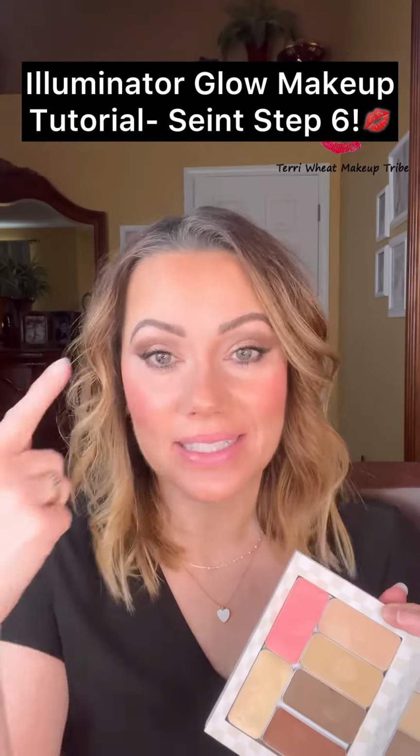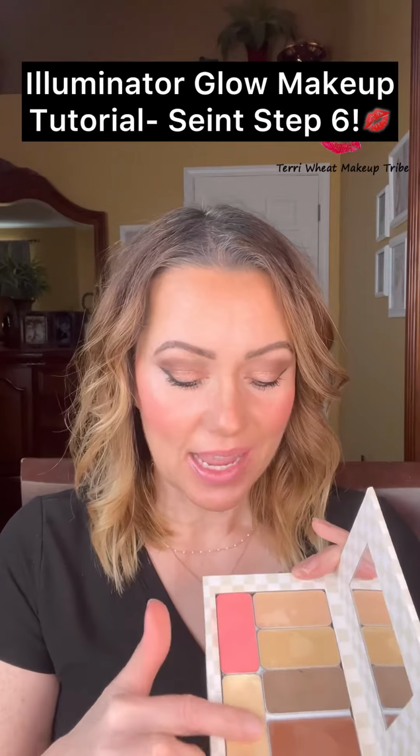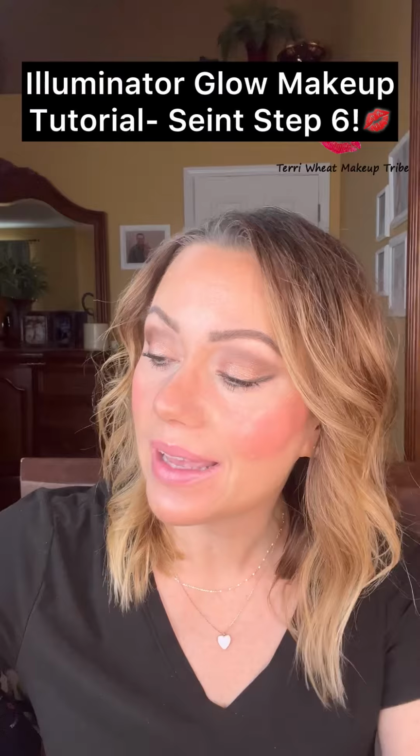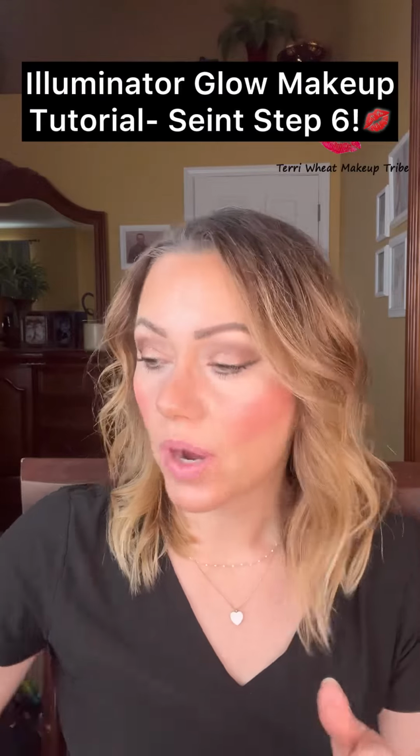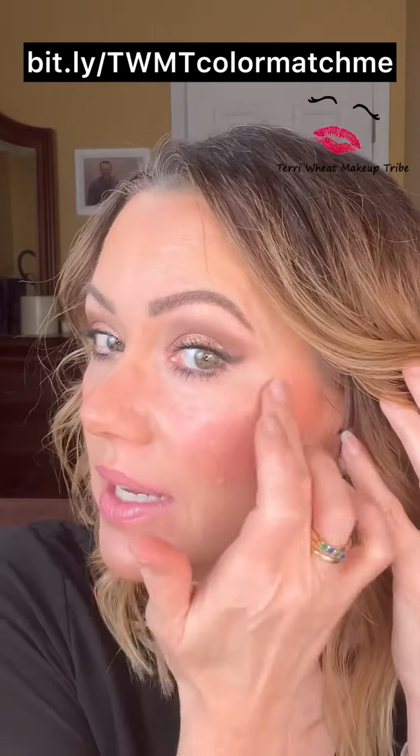Okay, so I did a really quick eyeshadow look with my eyeshadows and step 6 illuminator. And this one you can use with a soft fluffy brush like our blend brush, or you can just use your fingers, and I want to show you what it does. So it gives you that little extra bit of shine, and you just put it on this area of the top of your cheek, not too far up because you don't want to accentuate fine lines, but just enough to give you that little extra something when you move your face.